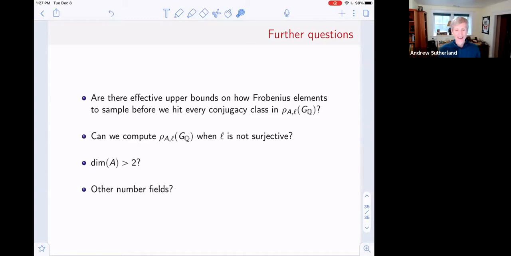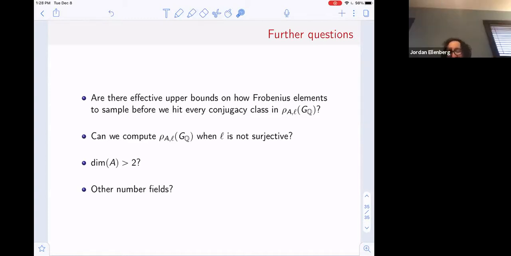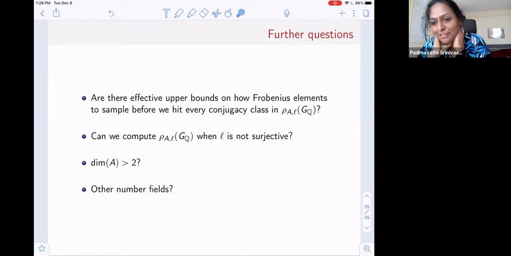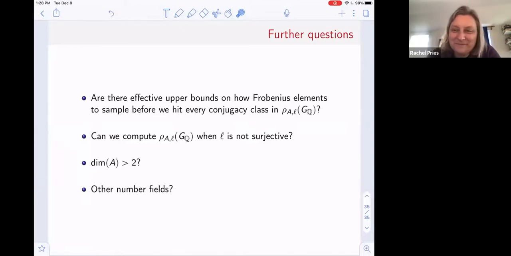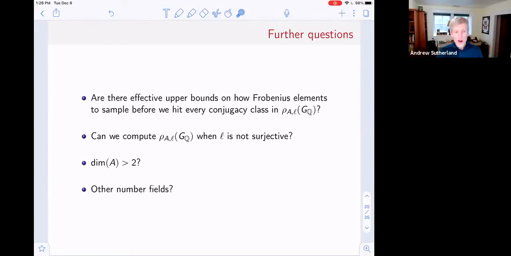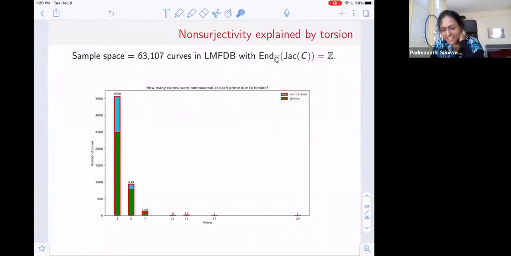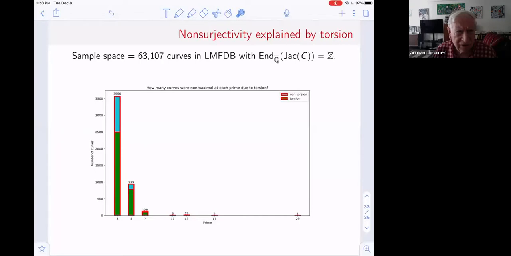Well, our teammate, Armand Brumer, is the same. He knows all these examples of curves he computed a while ago. It's like, hey, we should run our code on this. It's really great having people who can pull off curves off the top of their head. Vladimir asked an interesting question. What's the largest non-isogeny example? Collaborators, can you help me out? I don't know off the top of my head. Anyone else in the group want to take this? I think it's 29. I think it's 13, isn't it? The others. Oh, is it 17 and 29? Probably. I've forgotten. These three examples. The 29 is torsion. So there's a 17.